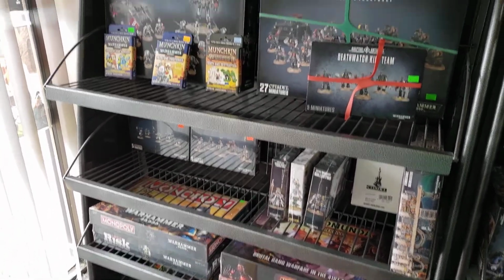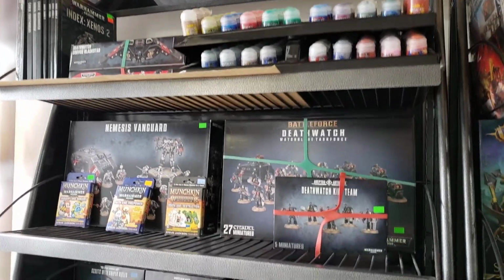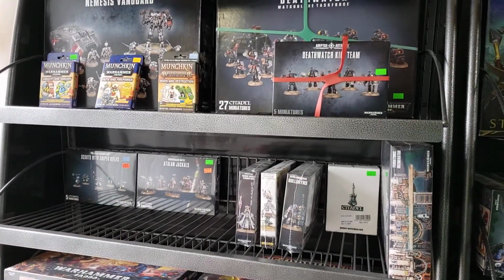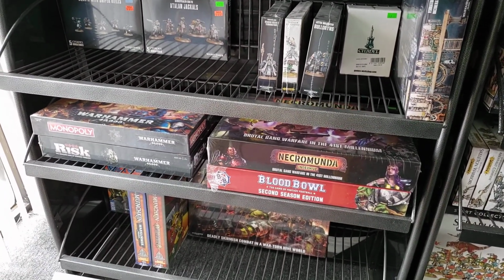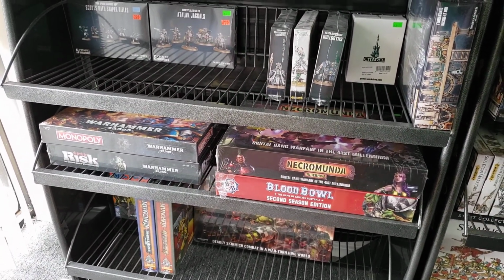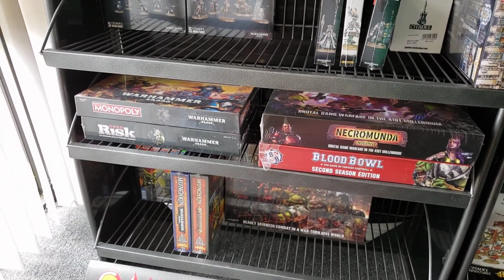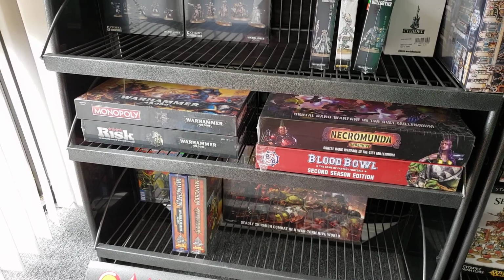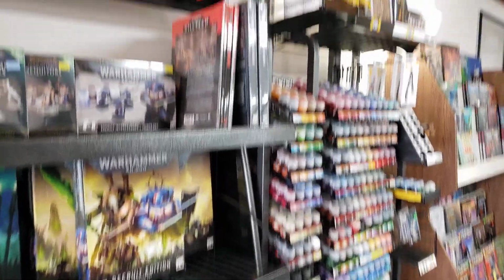So, well, those aren't used down there. Those are used. And we have other paints and things like that. And then we have the new Blood Bowl set, second season. We have Warhammer Monopoly, Warhammer Risk. Yes, they did make those. We have Warhammer and Age of Sigmar Munchkin. Yes, they did make those. The Necromunda game. Of course, we have the paints. Pan up of that real fast.